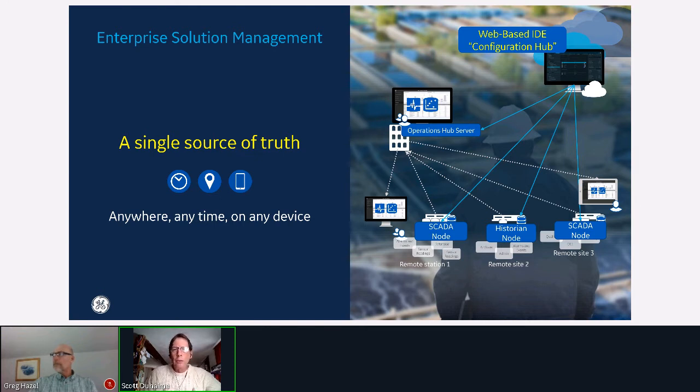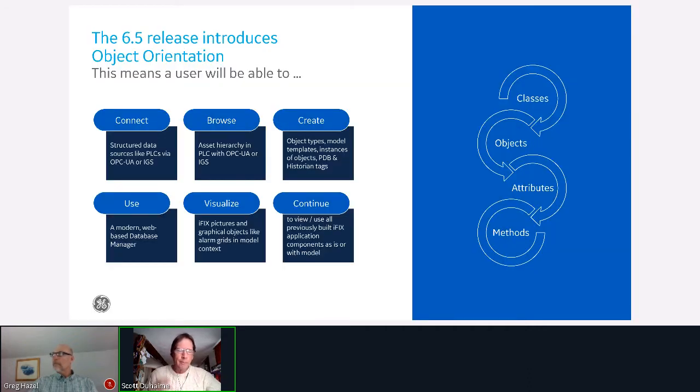The goal would be do your configuration centrally, and then push that down to a SCADA node or Historian, for example, so everything can be done centrally. And then from a visualization perspective, you can see us emerging towards this Operations Hub, which is the dashboard, the capability to view all of this in a single pane of glass, so that you have a single source of truth anywhere, anytime, on any device. That's kind of the grand vision that we've been marching towards and getting closer and closer with every single release.